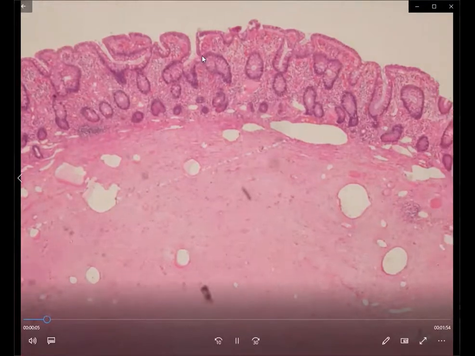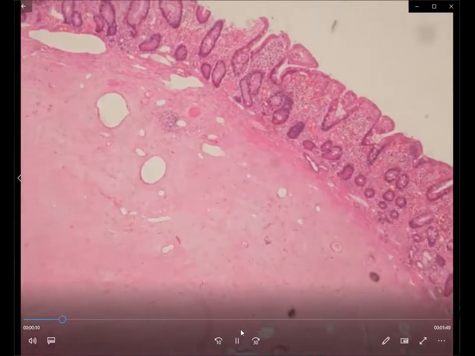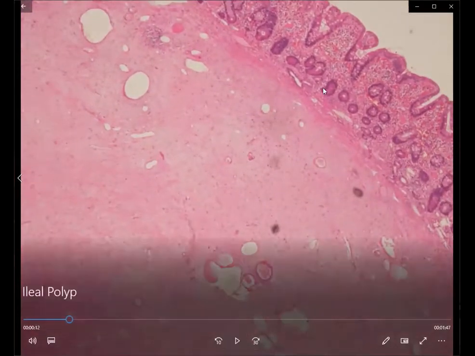Now, the small bowel mucosal epithelium is composed of villi, but we see that there is little blunting of the villi here. Now, coming down from the villus into the lamina propria, so this is the lamina propria, and here we could see a thin rim of muscularis mucosa, which is more pinkish in color as opposed to the submucosal tissue that we are seeing here.